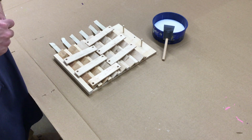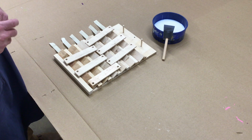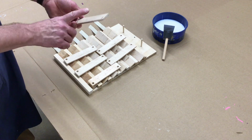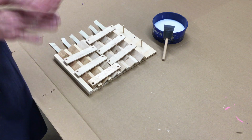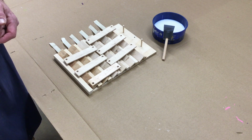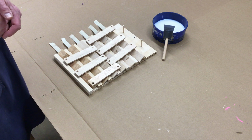We want to have a total of 3 coats on the front of our number blocks, and we want to have a total of 3 coats on both the front and the back of our month blocks. However, you can only do one side at a time, because if you do both sides, we can't put this down. They're going to end up sticking together. So one side of your month blocks at a time, 3 coats on top of the number blocks, 3 coats on the front and the back side of each of the month blocks.